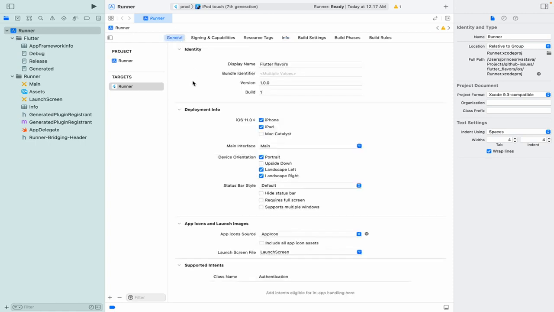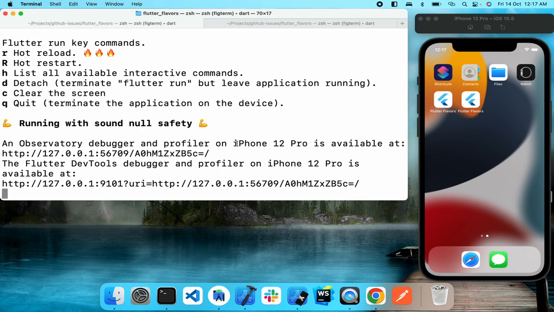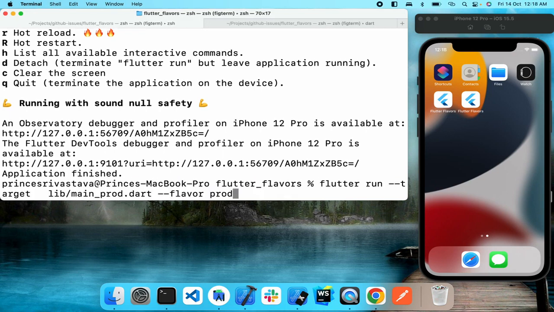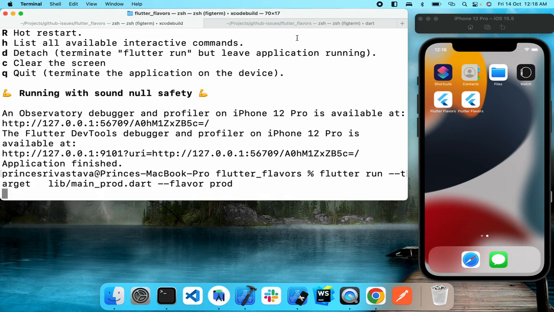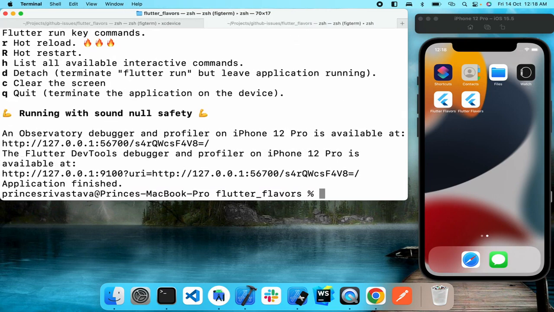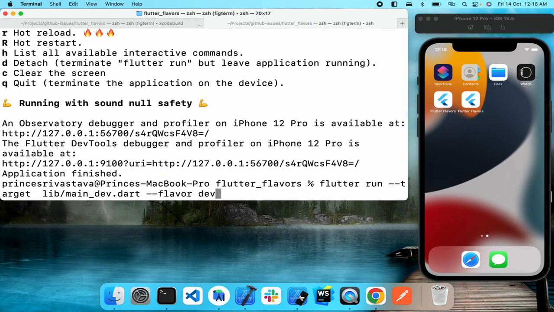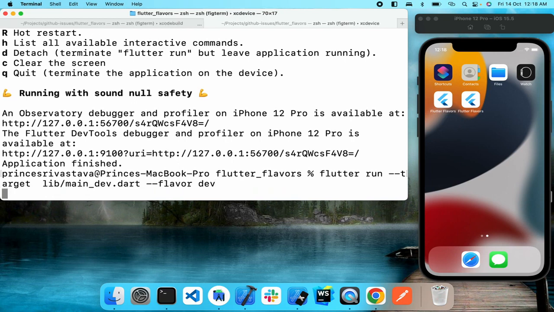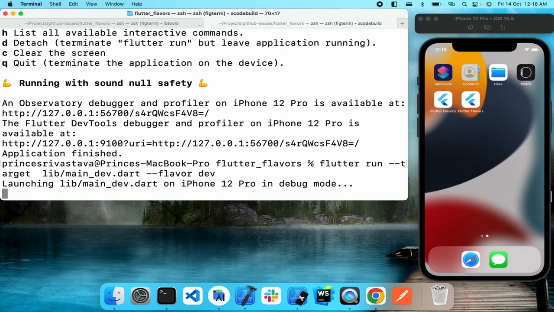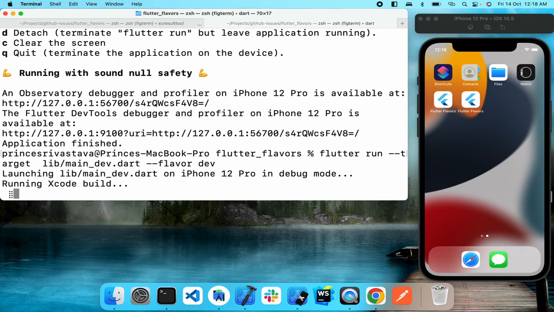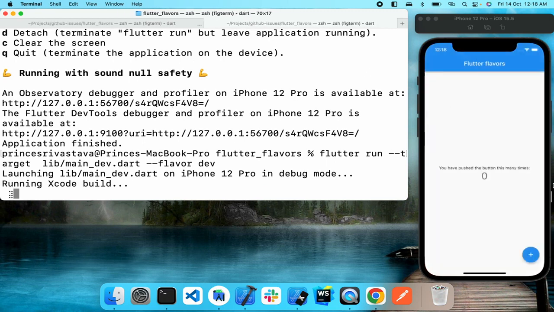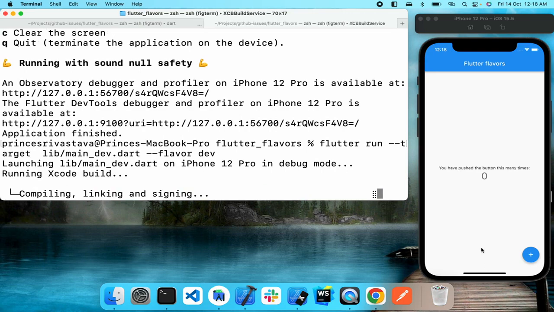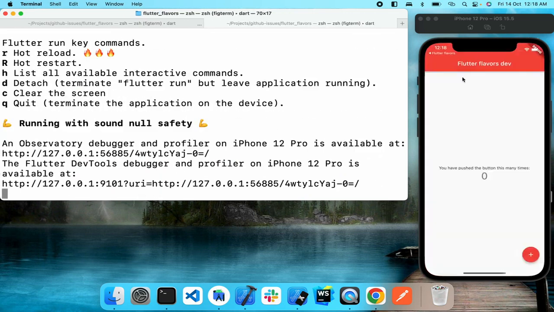Okay, so let's rerun the apps again. The prod one will remain the same, so that does not matter. The main thing is the development one. As we can see, the production build is ready and also the development build.